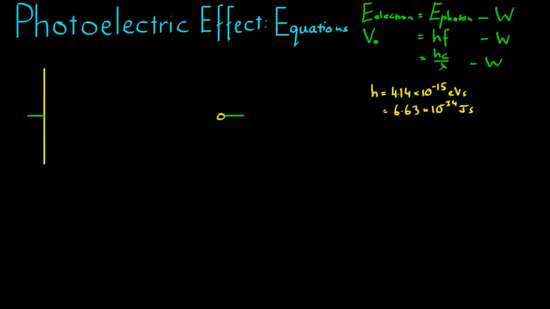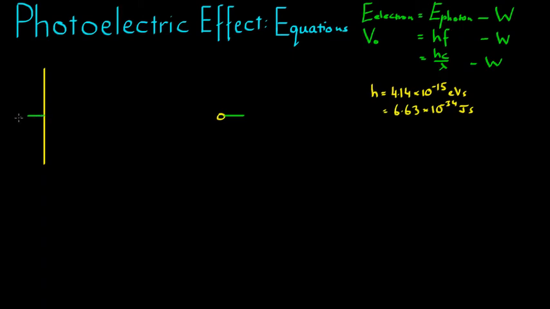So to summarize what exactly they support, the photoelectric effect supports the particle nature of light. This is because we hypothesize that there is a one-to-one interaction between a photon and an electron. This would not be possible with a purely wave model of light, but it is possible when you think of light as a particle.